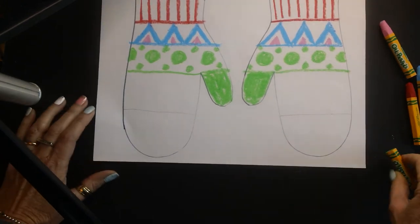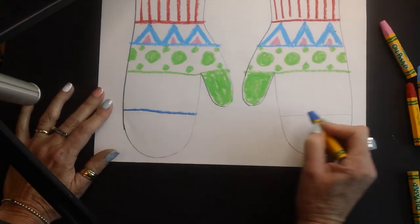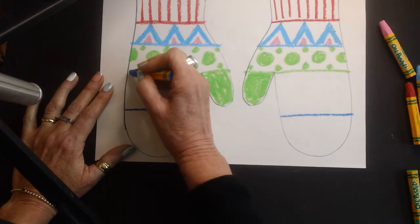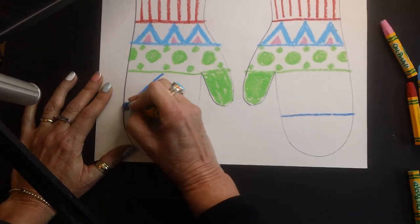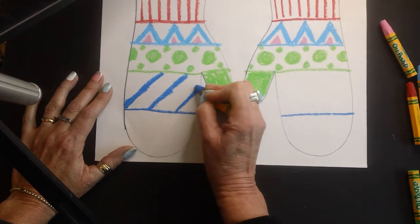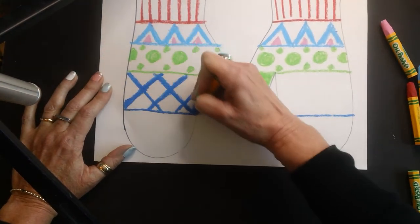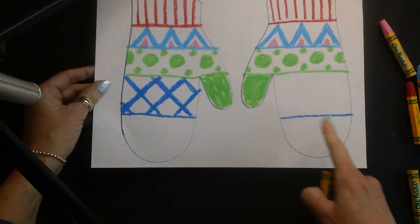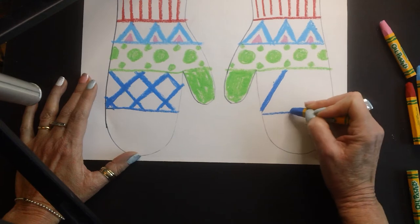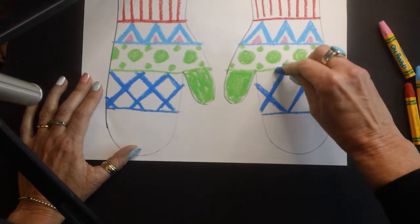All right, I'm going to continue on. Maybe I'll take a dark blue and come right here. For this section, maybe I'll keep it simple — maybe I'll just do diagonal lines. Actually, I have an idea: I'm going to make a little cross like this. All right, so now I have to do that over here too. Don't worry if they look a little different — we're trying our best to make them look the same, but of course they might look a little bit different in the end, and that's okay.